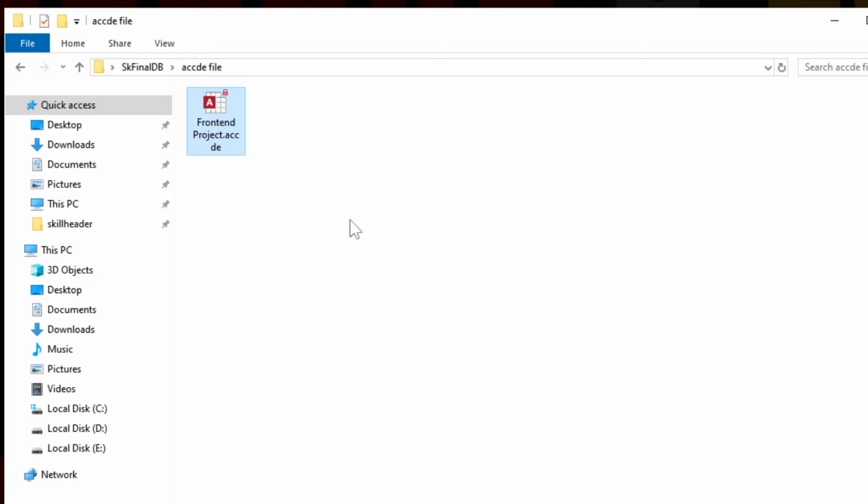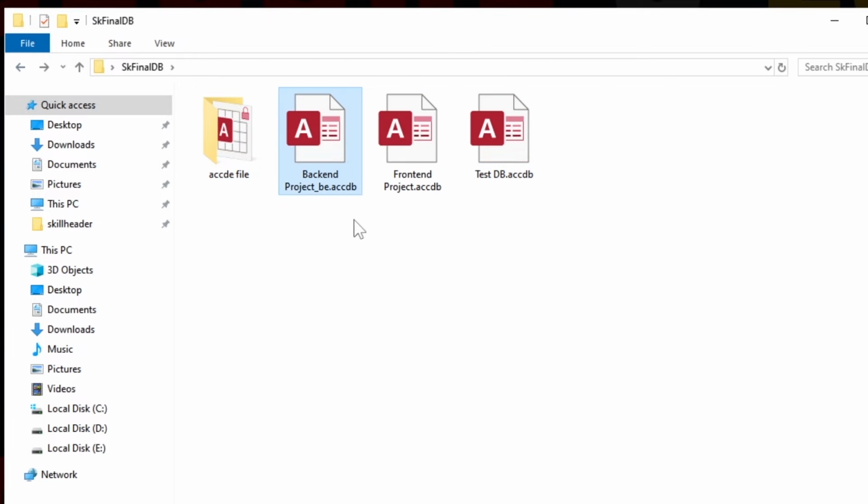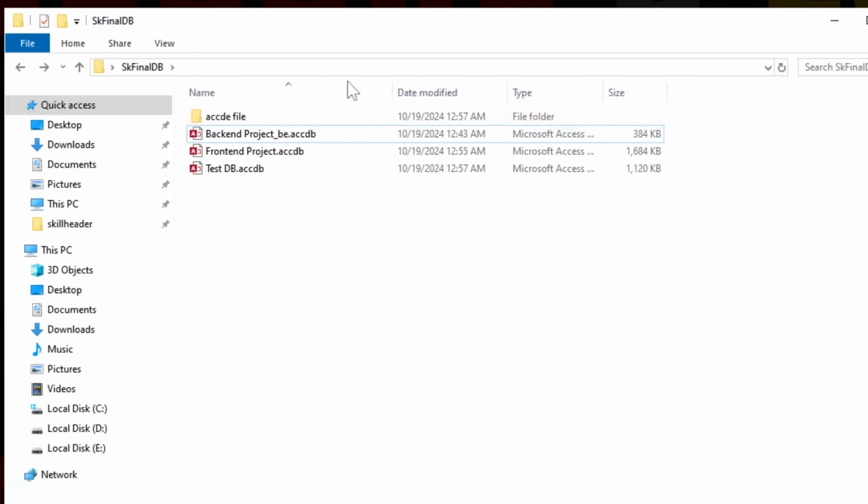How do we know the difference between ACCDB and ACCDE files? The ACCDE file contains a lock sign with its icon.